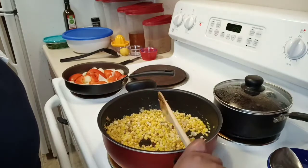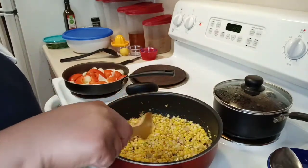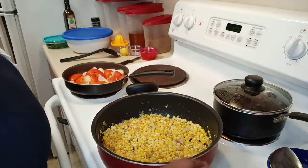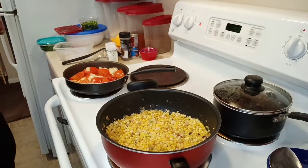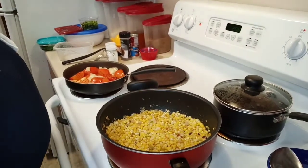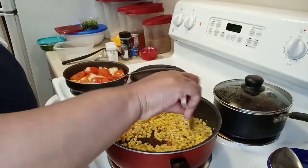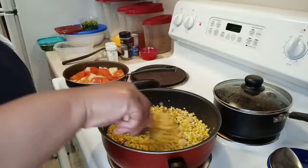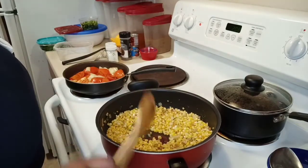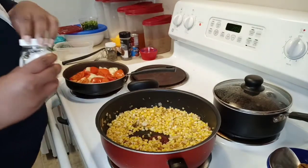All right, guys. So see how that's looking? Yummy, yummy, yummy. But I wanted to get a little bit more roasted, and then we're gonna put everything together for that anyway, because it's gonna go in the blender. Okay, so I'm gonna go ahead and get the corn over here and put everything in it. Oh, it looks so good, guys. And I'm going to add just a little bit of seasoning, because I didn't add any, remember?